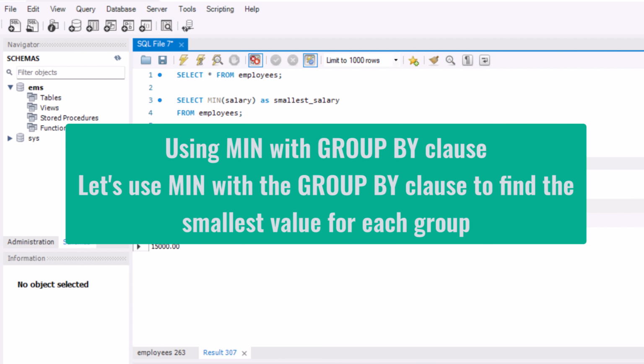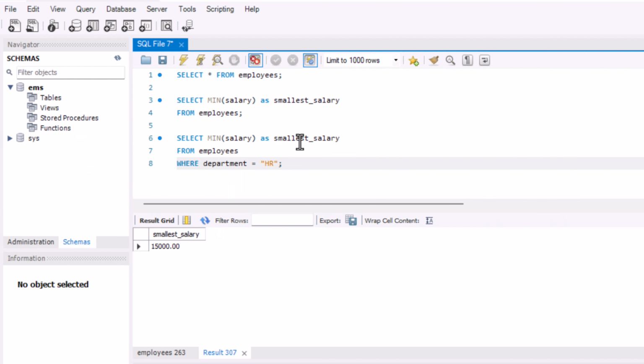Next, let us see how to use the MIN function with the GROUP BY clause to find the smallest value for each group. So here we have written a SQL statement to calculate the smallest salary for only a specific department. But now what we want to do is use the MIN function along with the GROUP BY clause to find the minimum salary for each department. Okay, so let us see how we can do that.